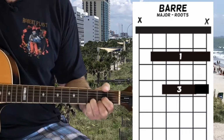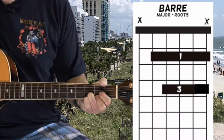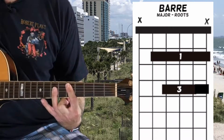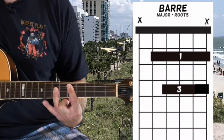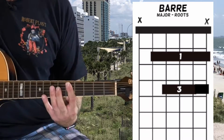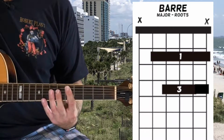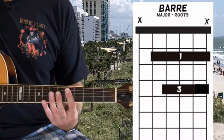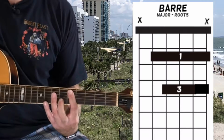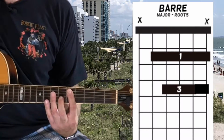Here's the open D. Here's that D bar chord again. Now every once in a while you can hear this note sneak out. It's an accident. It's not terrible, but it's not officially a D. It's a D6, D2? I don't remember what it is. It's in the D family, but it's not a D major.